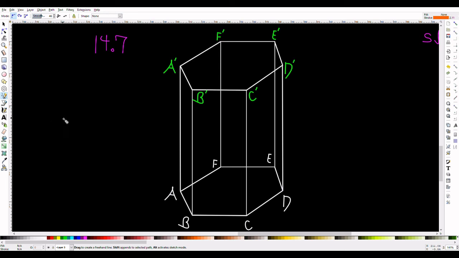Our last problem is 14.7. And so this is another prism, but you'll notice that what makes it a prism are two congruent hexagons as the top base and bottom base, as opposed to rectangles or squares like we've been dealing with in the previous problems. We are told that the length is 4 on the base for each side, so this is a regular hexagon, where AB equals BC equals CD, and it has a height of 8 units.